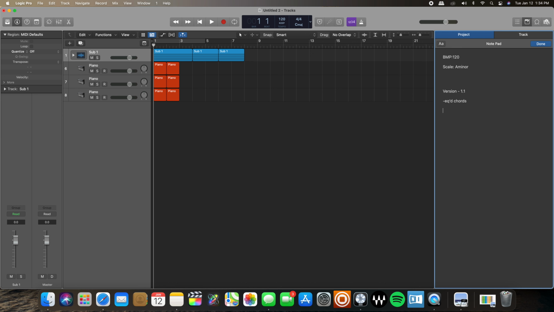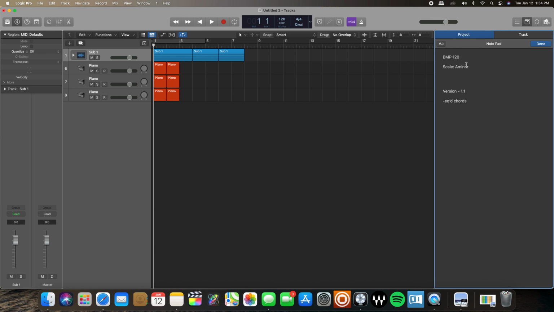So if you save multiple versions of your project as you go, because you don't want to lose the previous project that you made in case you want to make some changes there, you can just make notes and you can find out which version you want to go back to and kind of fix stuff if you've gone too far on subsequent files. And it's also great if you just want to make notes on your project in general.